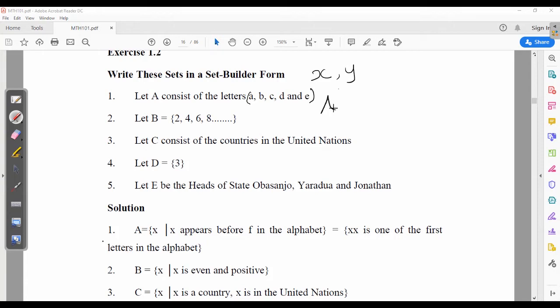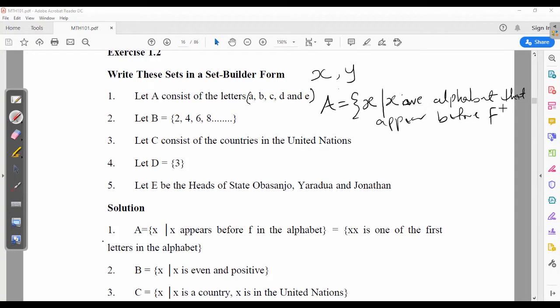So I'll say A is equal to a set of X such that X are alphabets that appear before F. The same thing here.